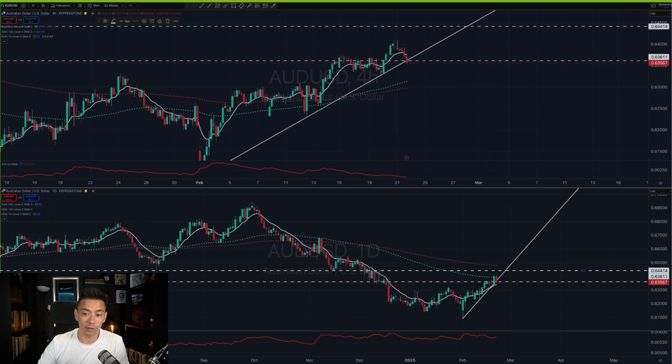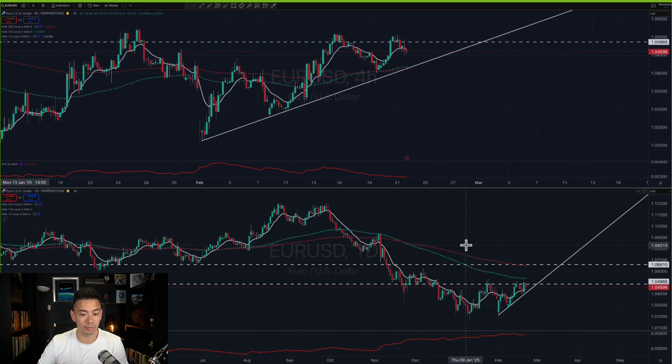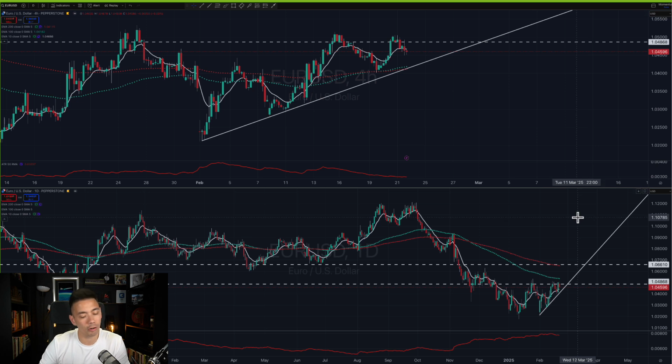Now, if we move across to the euro dollar, you're going to see that this is playing out a lot across the board. These are correlated currency pairs anyway, but we're looking for very similar opportunities. Now, the euro dollar in some ways is a better opportunity, with the caveat that if there is any progress with regards to the war in Ukraine, then we are going to see some euro strength. But if I look at what some of the analysts are expecting, they're saying that parity may be somewhere that we could visit at some point this year, or certainly going into the beginning of 2026. Now, that sounds like it's a long way off, but the reality is that the markets need to accept the current level, and then they'll make their way down to that level.